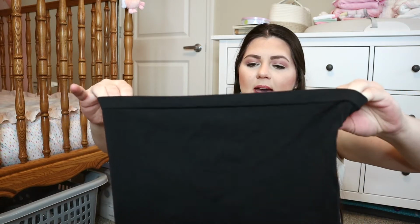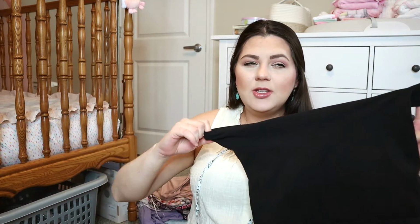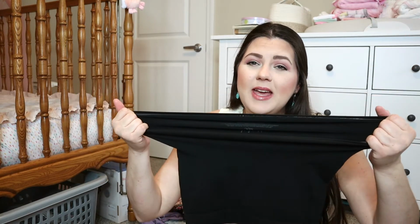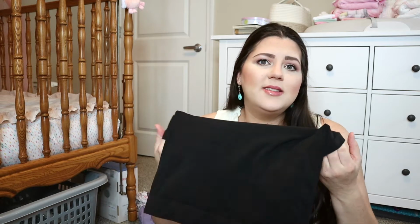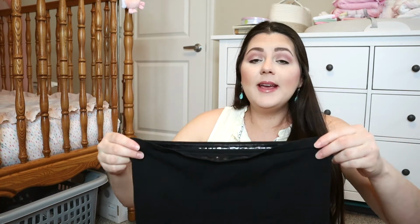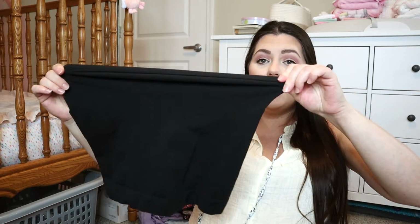I think that's from Target or Kohl's or something. But yeah, so I wore this mainly during my second trimester, a little bit into my third, but it kind of just got pointless because I was so hot when I wore it because it's summer and I'm just hot all the time anyways. I stopped wearing it because I thought, this isn't doing anything for me. But you might not feel that way. You may really like this. And like I said, during my second trimester, I wore it and really liked it.